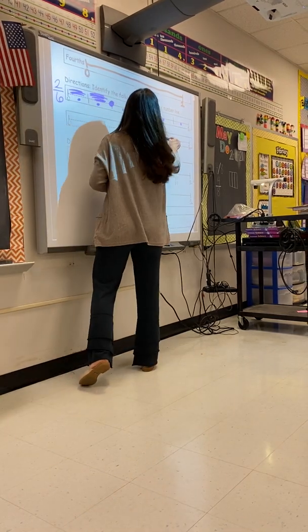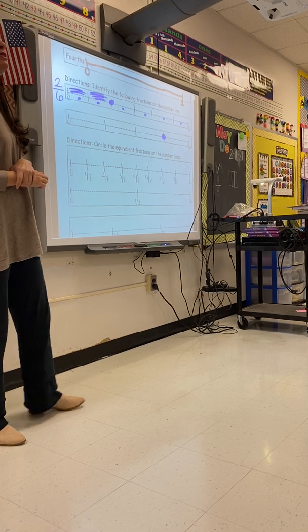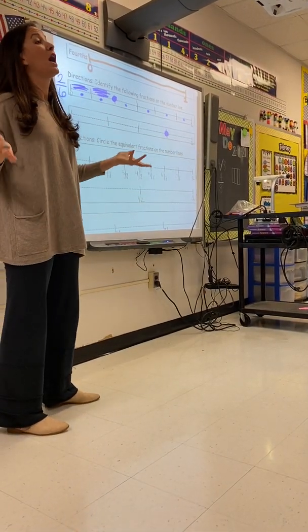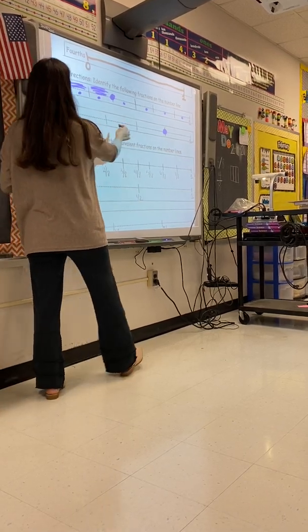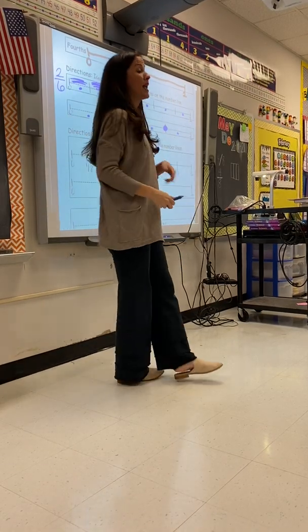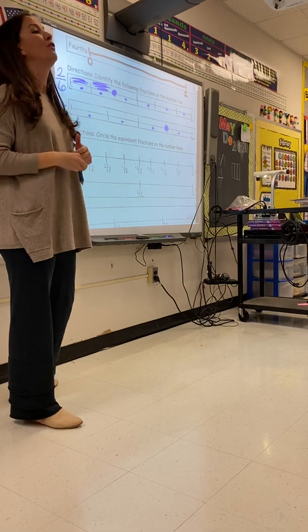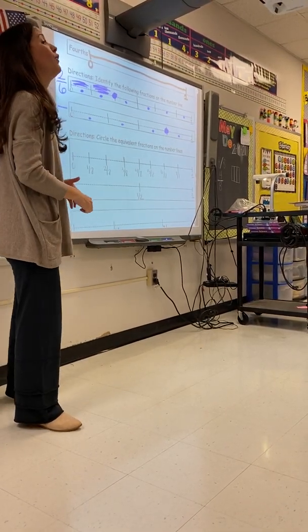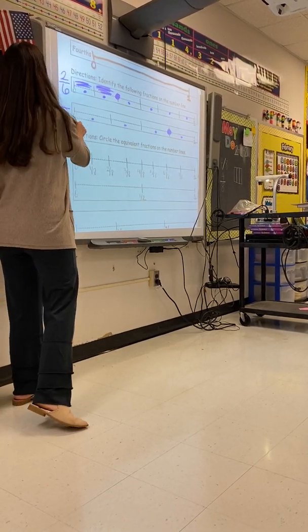Here's my dot. All right, what would I do first? Help me out, Austin. You would first put dots. Where do I put dots? At the bottom. Excellent job. Everybody count. 1, 2, 3, 4. Very good. So when I get ready to make my fraction, I'm going to draw my line. Where would I put 4, on the top or the bottom? Bottom. We just put our dots on the bottom. Good.